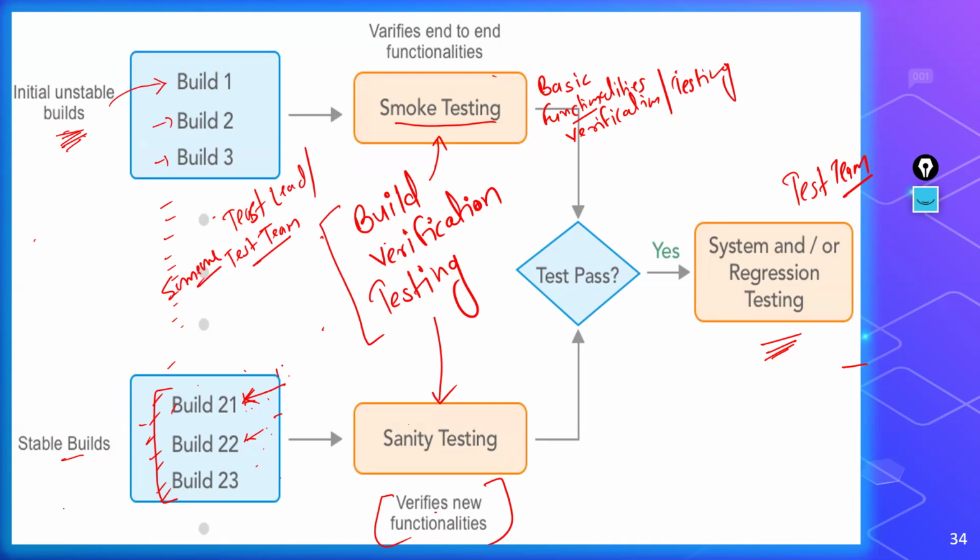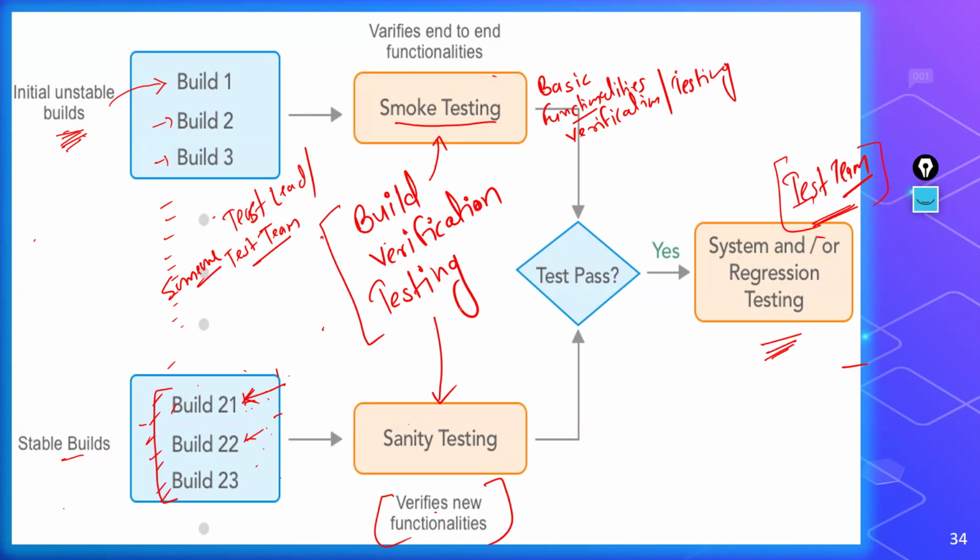So this is all about verifying the build before it is passed to the test team for further testing, so that all of their time can be saved. That is build verification testing. And that is what we do for the build which your testing team will be receiving.